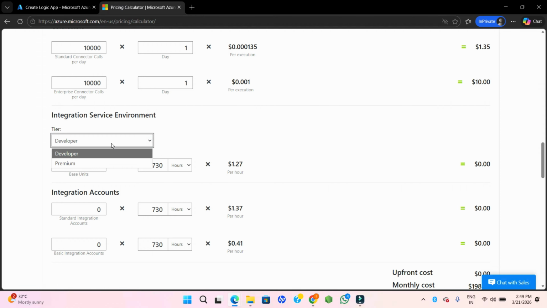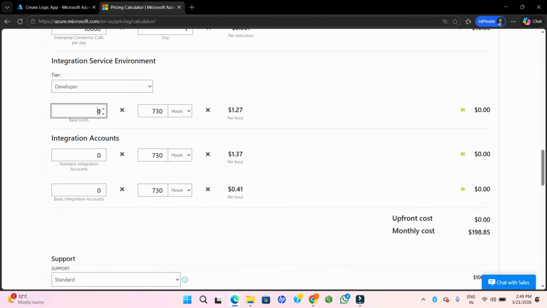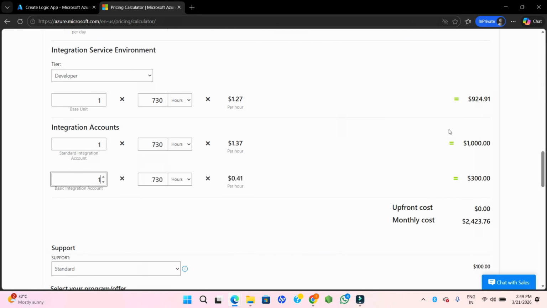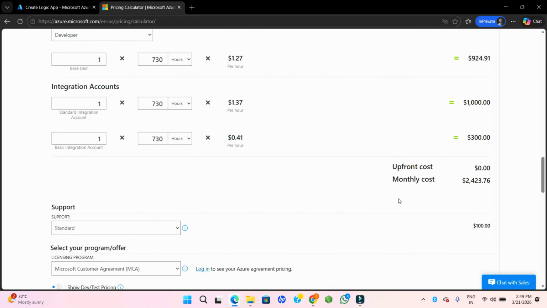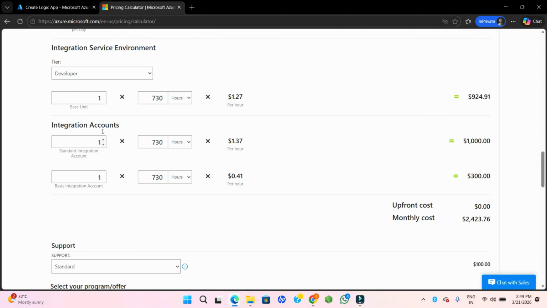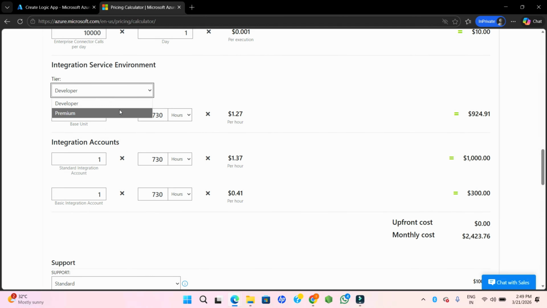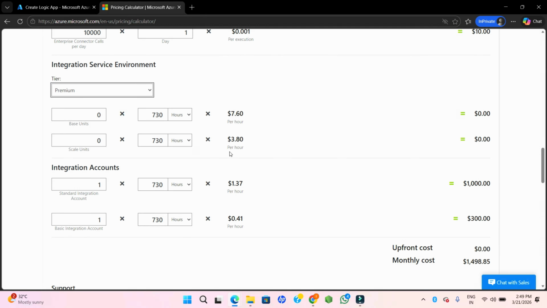Here there are two tiers, one is developer and the other is premium. In developer, this is the pricing model. You can see the total cost is around 1,300 and 2,423. This is the monthly cost. And if you choose the premium, the price will increase.